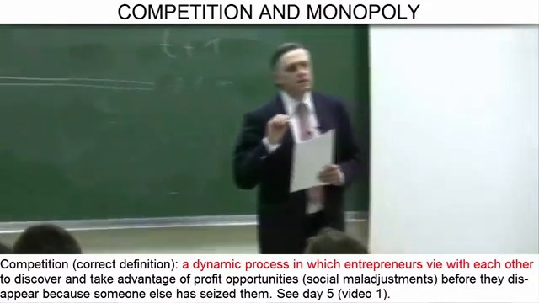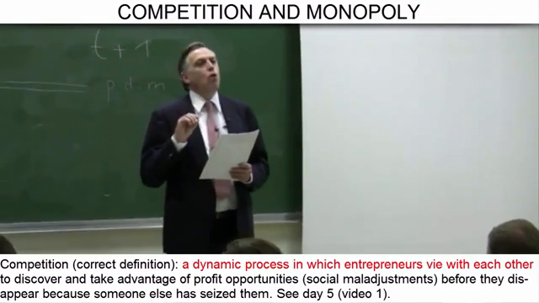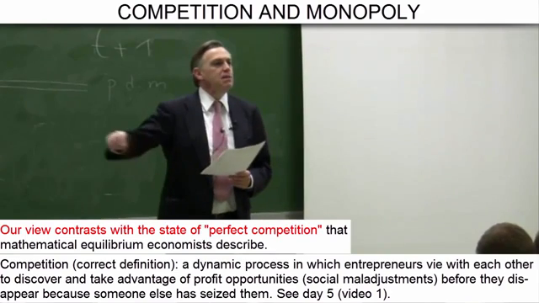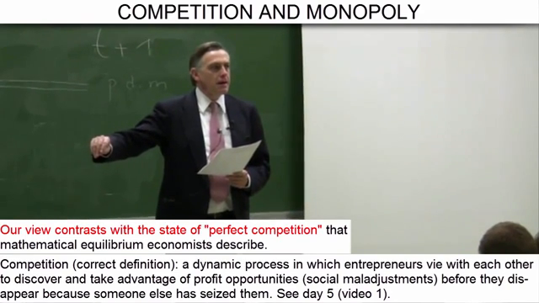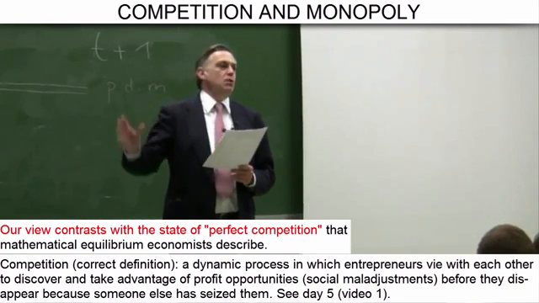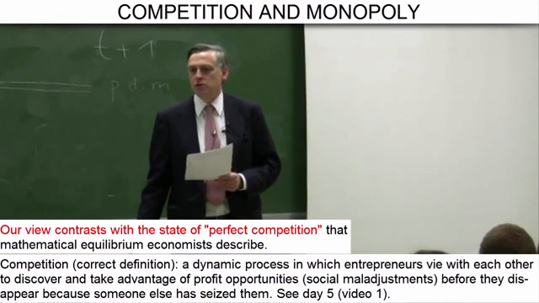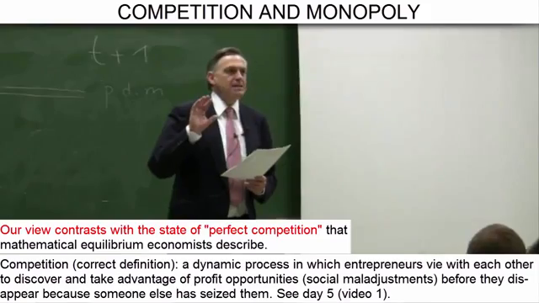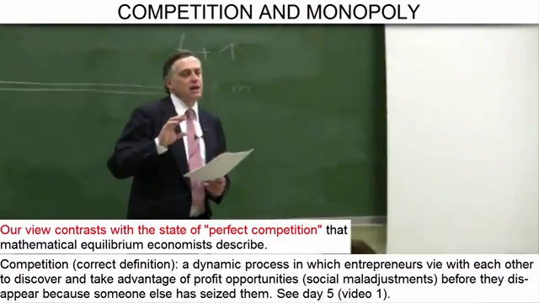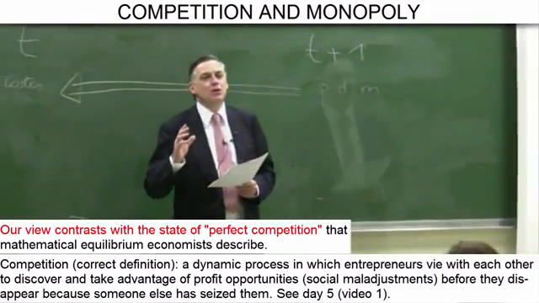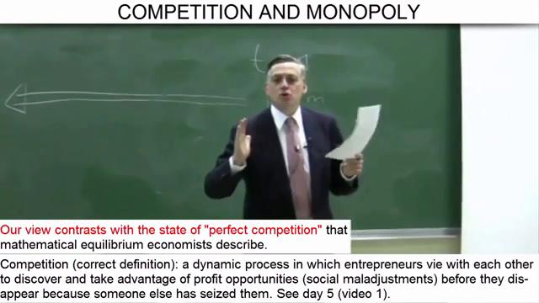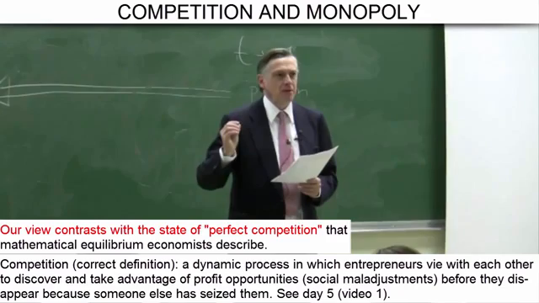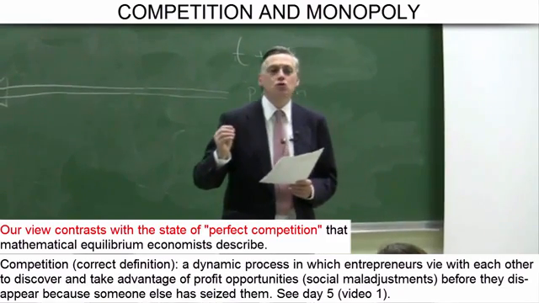It is important that we contrast our perspective with the so-called model of perfect competition, since that is the model presented as the ideal of competition in the vast majority of economics textbooks. According to that view, competition is a state. Competition is like a photo. Click. In mathematical models of perfect competition, competition is defined.